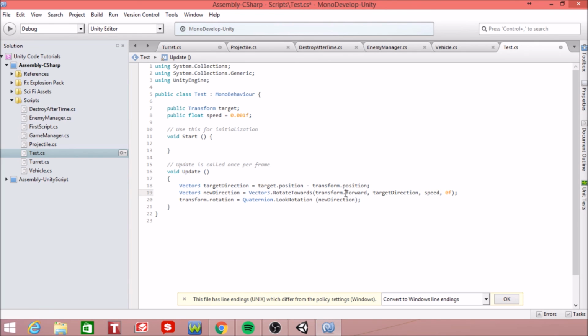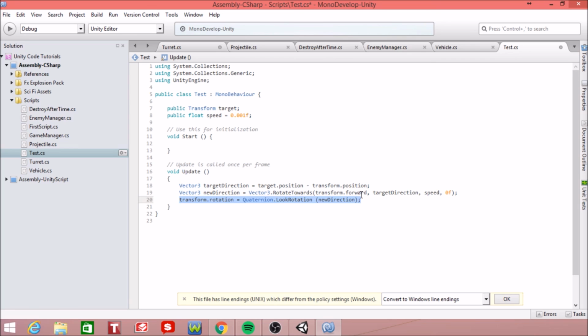Basically all it is: where's the starting rotation, where's the ending rotation, and how fast do we want it to rotate. Based on that speed, it's going to figure a rotation that's in between the starting and the ending rotation, and then feed that out. Now it's not going to rotate your object yet. This is giving you a Vector3, which you then have to assign to the rotation, which we're doing on this line here.